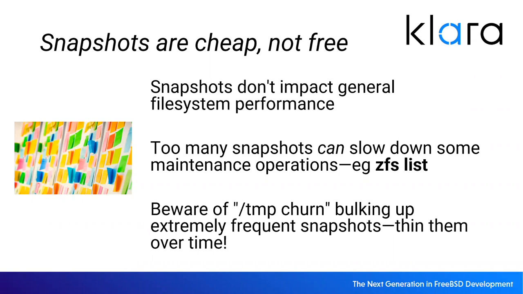Once you get down to really frequent snapshots — hourlies, or every 15 minutes, every 5 minutes, even every minute — that works, but you have to be careful not to keep too many. Especially these really short-lived ones, because if you're snapshotting a data set or ZVOL that has temporary data saved to it, those frequent snapshots will capture ephemeral stuff you don't need to maintain long-term — like /tmp on Linux or FreeBSD, or Windows temp. If you take really frequent snapshots, you're going to capture a lot of that churn and temporary data that normally gets written and immediately deleted, so you need to thin those more frequently than longer-lived snapshots.